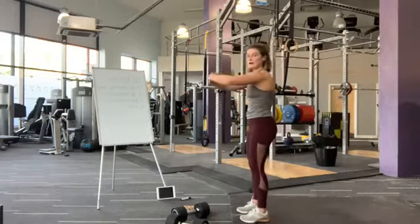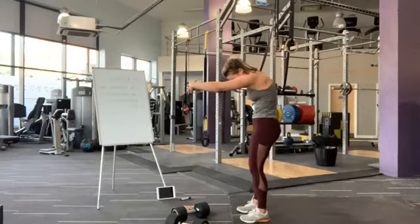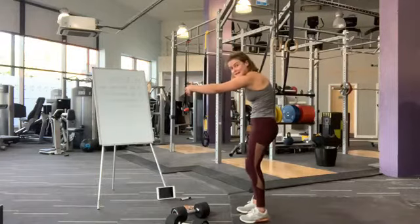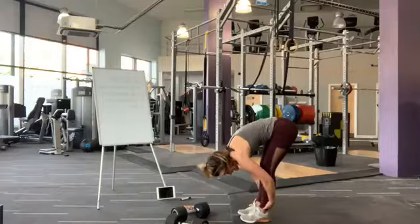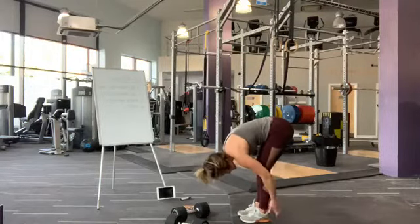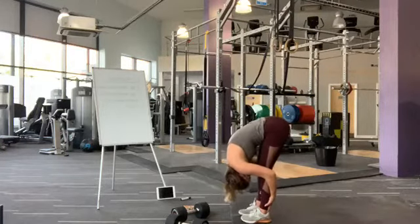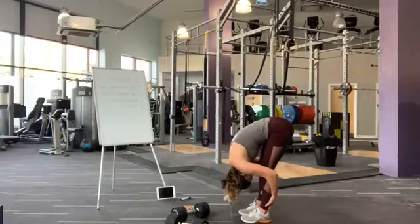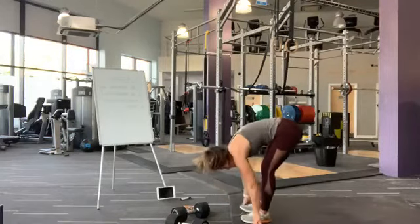Link your fingers together and pull your shoulder blades apart. Should feel nice across the sort of back. That's it. Now feet together. Fold down again. Maybe take hold of the back of your knees or back of your calves, wherever you can grab. Just take nice deep breaths. That's it. And just last one.